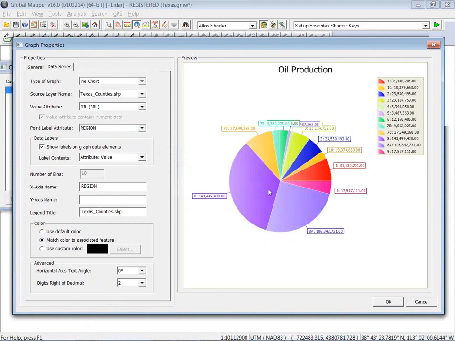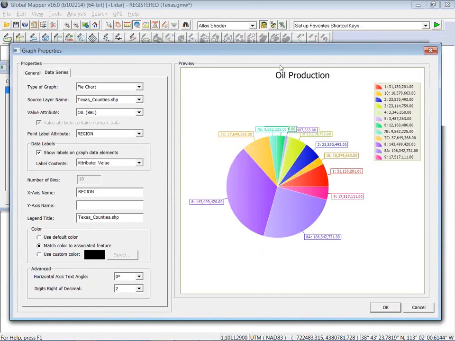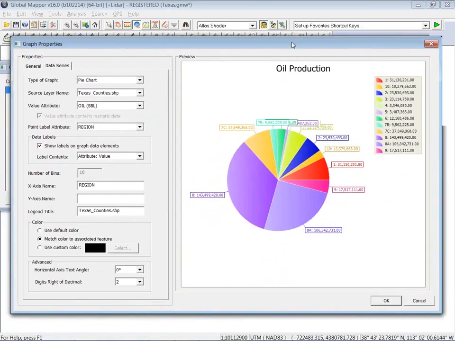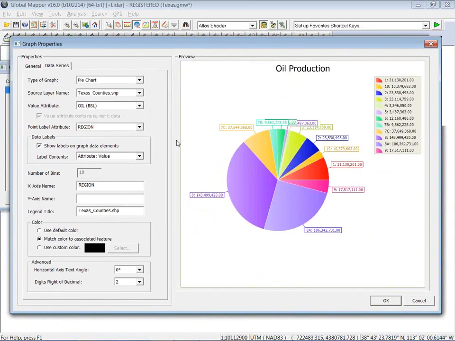And again, you can see why maybe some different color selections would have been a good idea had we time to do that. But the colors you see reflected here reflect the colors on the map. I've tied the two together. So I was able to generate a pie chart that reflects the total oil production in this case, within each defined region and matches that color for color. So that's just one other example of being able to graphically represent your data.